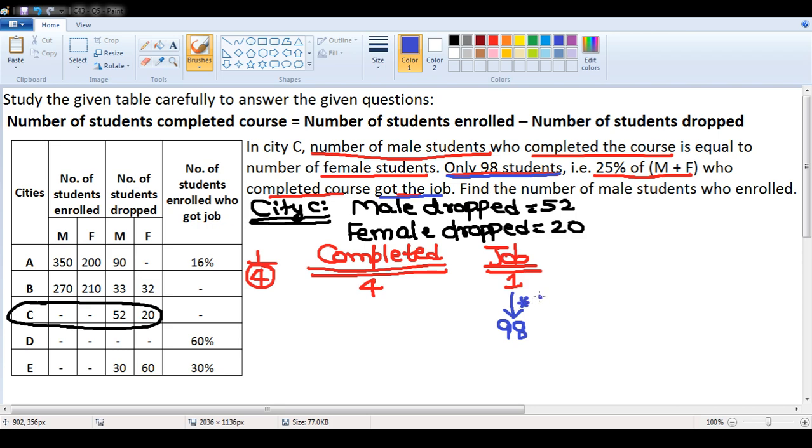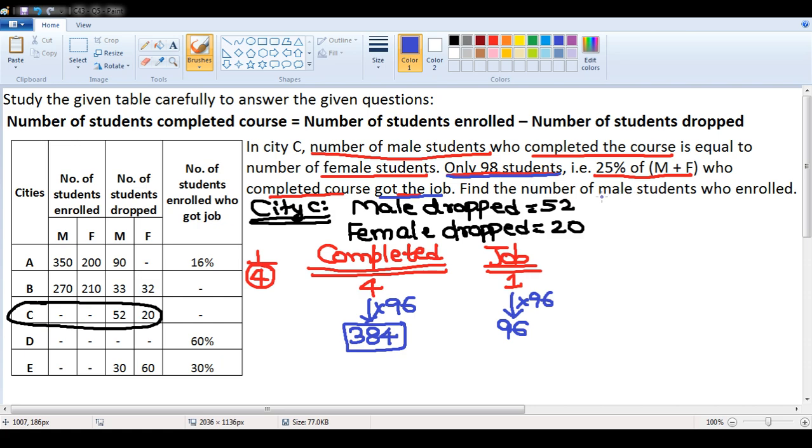1 is becoming 98, multiply by 98, right? So 1 is becoming 98, sorry, it is 96, sir. Please make that correction. There is a mistake in this question. 96 students is the actual number, right? 1 is becoming 96, multiply by 96. 4 also multiply by 96. 4 into 96 is 384. Totally 384 people have completed the course. I believe that everyone is clear with this point till here. Totally 384 people completed the course, right?